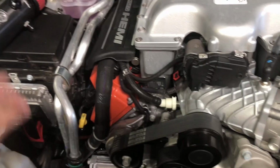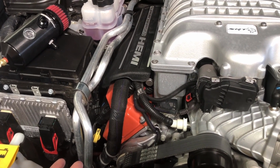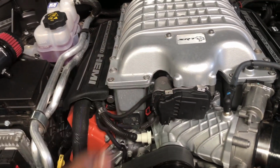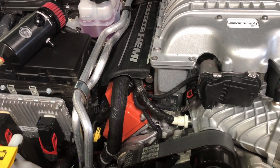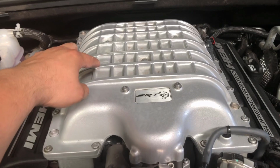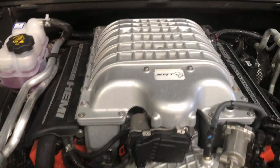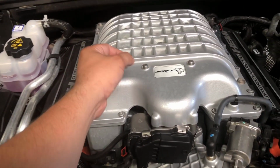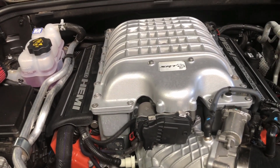The oil catch can catches all the air with the fuel that's not mixed properly, and it stays in there and doesn't go back into the breather, or recirculate back. Basically it's like a pre-filter, I guess you could say. Another reason is that in here you have the heat exchanger of the supercharger, with tiny little fins. Not now, but with time, if you don't have an oil catch can, it'll start gumming up all the little fins, and the cooling and the performance of your supercharger will drop significantly.